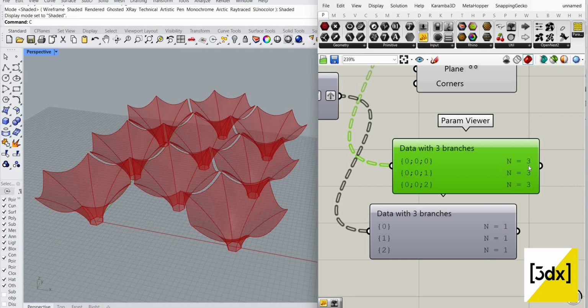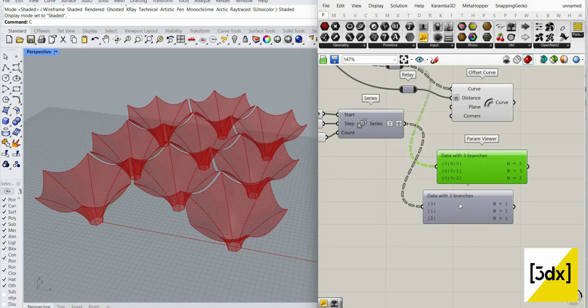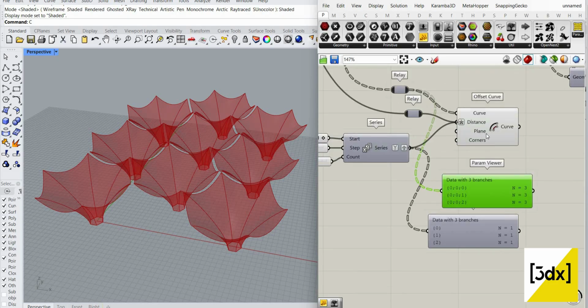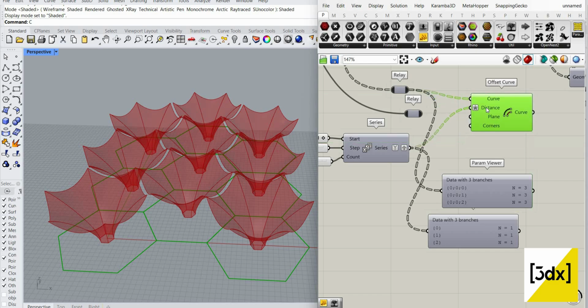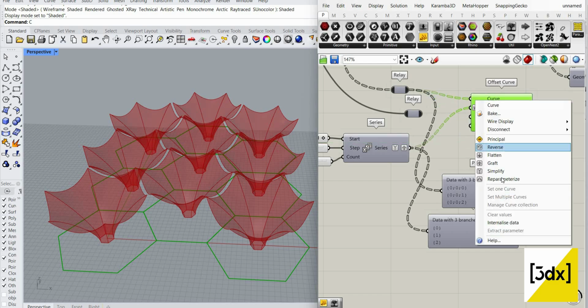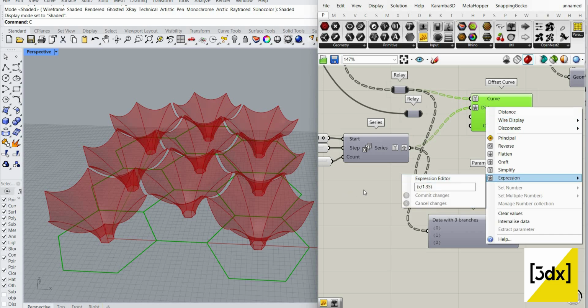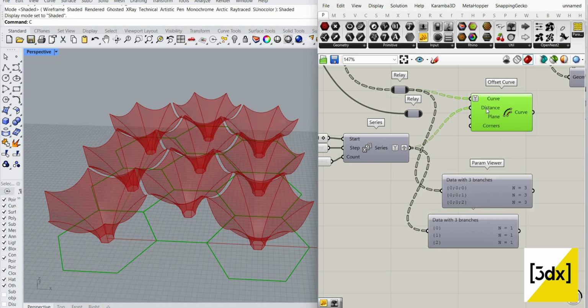So this one value is only applied to these 3 branches. Let me try. Simplify. Now I just remove the expression because I already did the value.